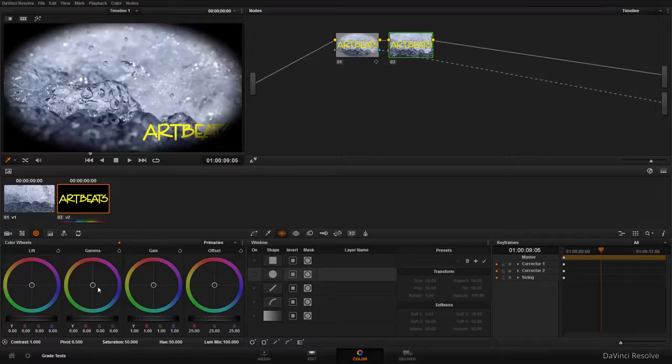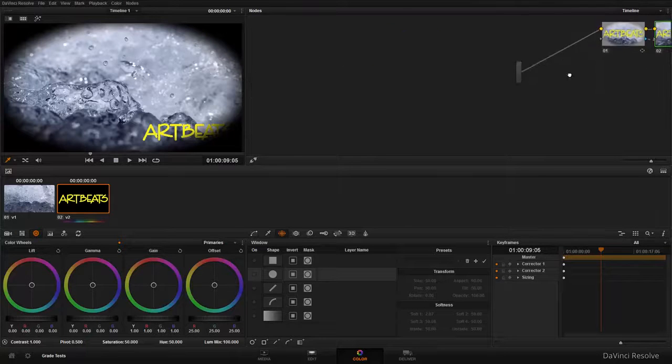So I wanted to make the highlights a little bit warmer. Pull those across and make them a little bit warmer. Actually, I'm not affecting the vignette at all. I'm actually affecting the clip, which is exactly what I don't want to do. So I'm just going to reset that. So this approach does create something that looks vignette-ish and will affect all your clips in your timeline, but it's uncontrollable, and it's not really the way that you want to work inside of DaVinci Resolve to create your vignette.